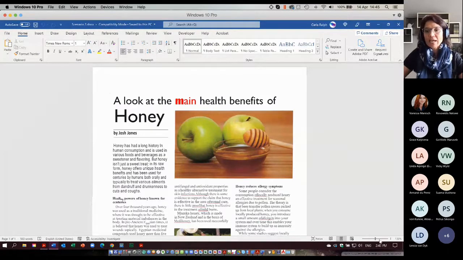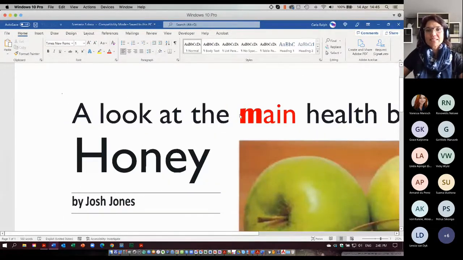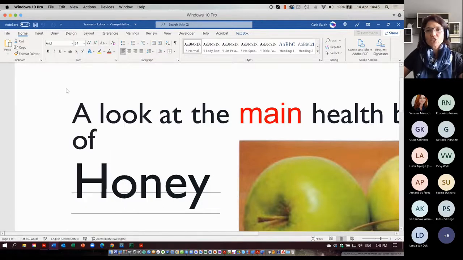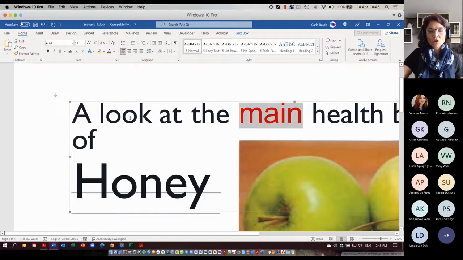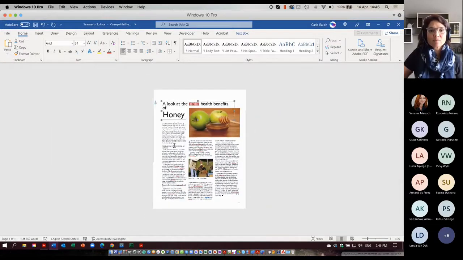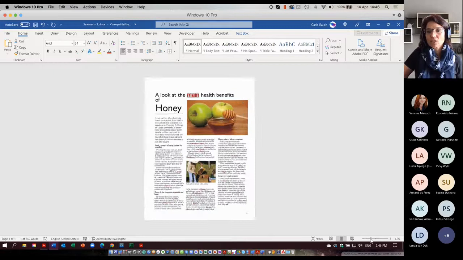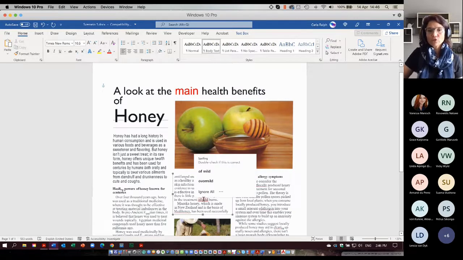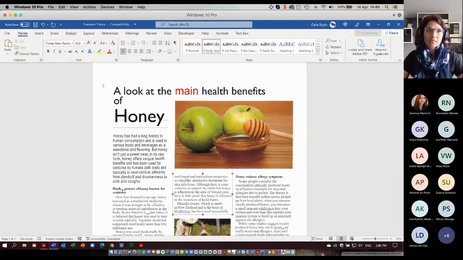You can see I'm now in Word. Yes, some of the stuff does need some assistance, does need to be able to change, but I can then go and change the fonts depending on whatever I want to do. It is 100% editable document. Let me just make this just a little bit bigger. And yes, it might not have found a space here or there, so you may still have to go and do some kind of spell check or whatever you need to do, but the document is editable.